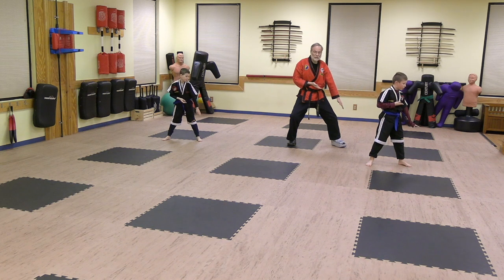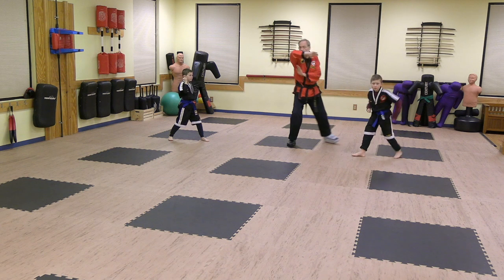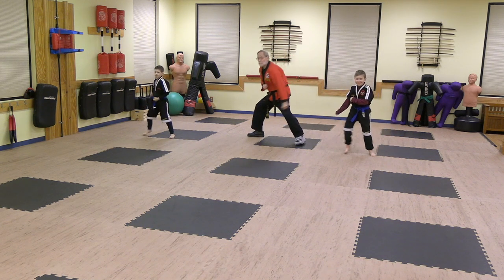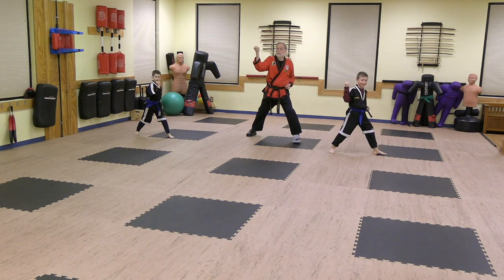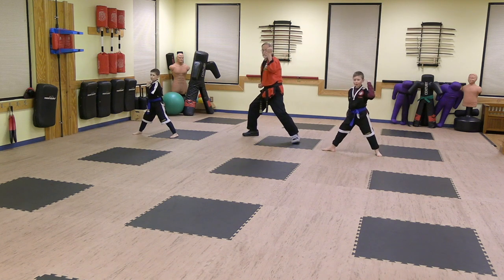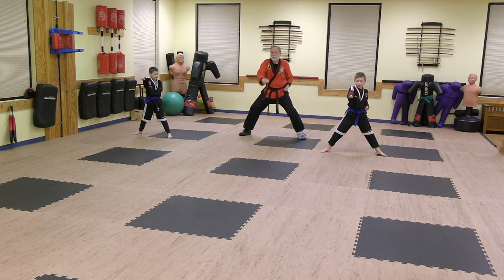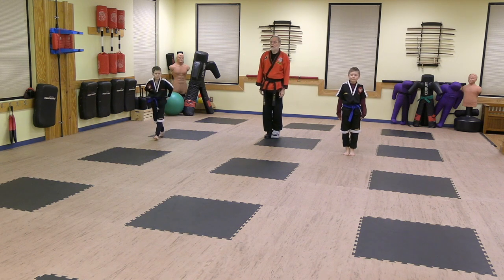Double forward block. Now I think I block low. Scooping forward block. Scooping forward block. Scooping forward block. Middle section punch. Middle section punch. Excellent. Okay. All right, very good.